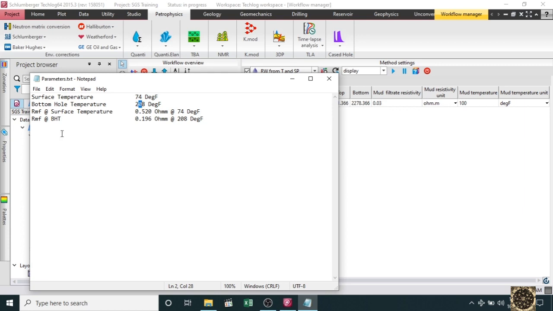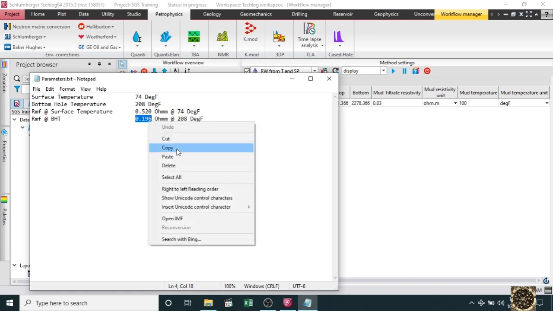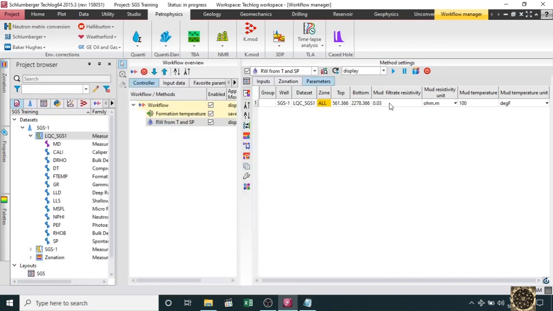So the RMF, the resistivity of mud filtrate at the bottom hole is 0.196. So let me copy this from there and paste there.